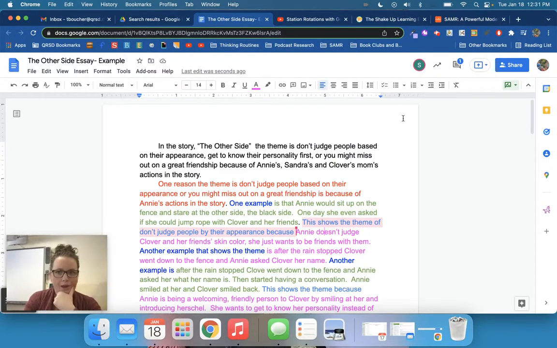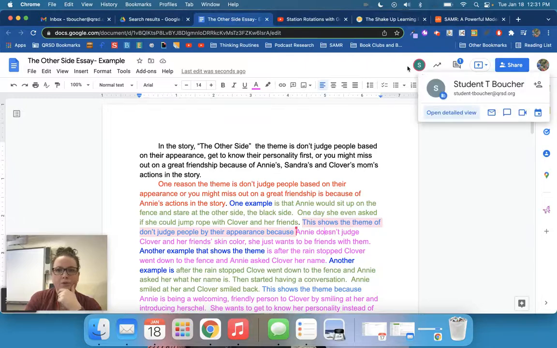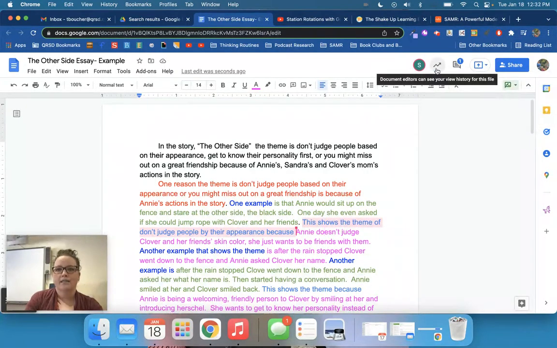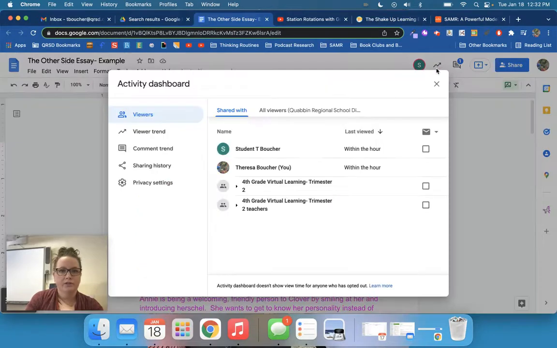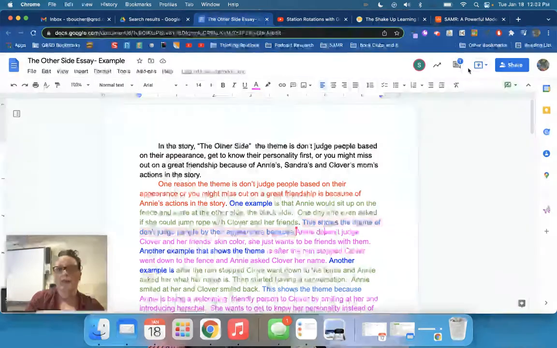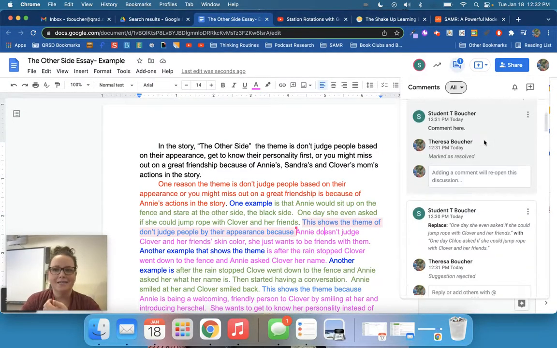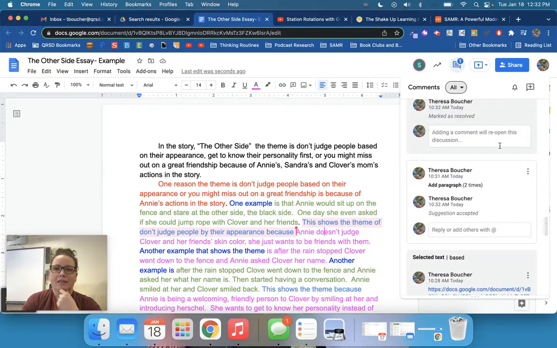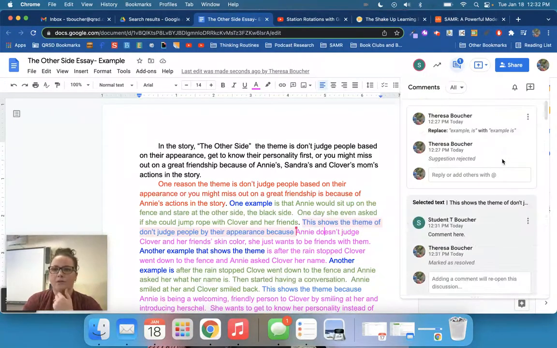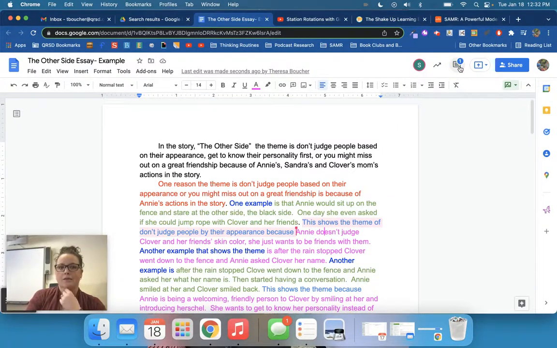What can you do? Up top, you can see who's in the document. I'm in the document with my student account. I can view the history of who's been in here. And then I've also got a comment history. I can see what comments have been left. And students can delete it from here, but if they don't know it exists there, then it may not be a bad thing.